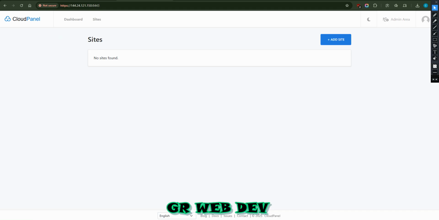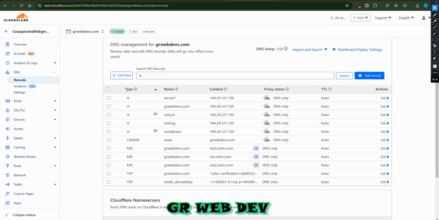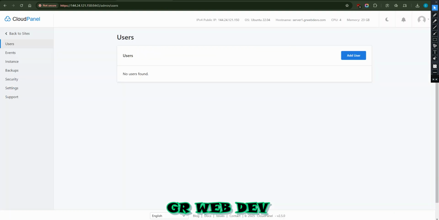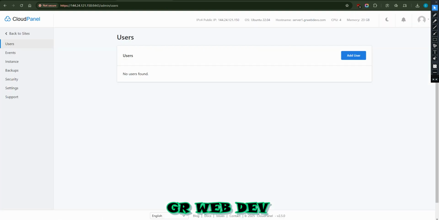Congratulations if you installed it and are successfully seeing this on your screen. Now go to the admin area. You are not going to remember this, because we are going to set up a subdomain here that we created, like server one, and then we will also install an SSL on it.